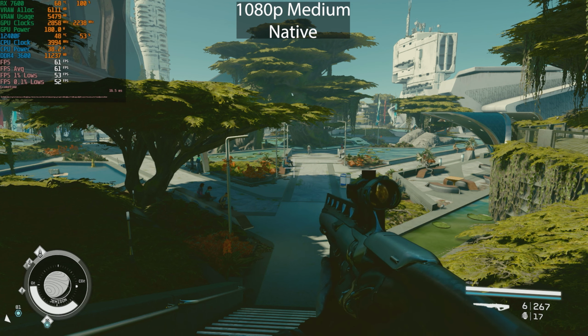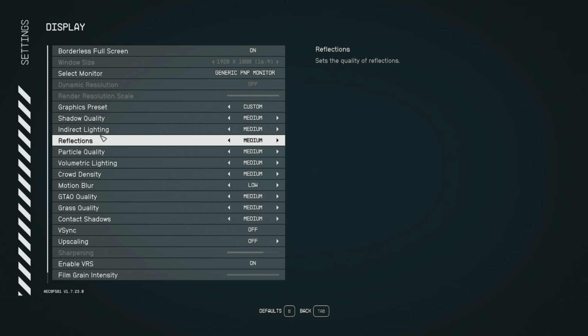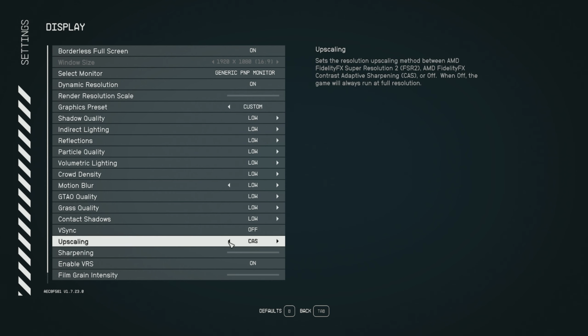One thing that I did notice is if it rains, especially the acid rain, the frame rate does drop, but that doesn't happen too often, luckily. That said, this game definitely does need some optimization, or you just need to buy a better PC, according to Mr. Howard. So I'm going to go down to 1080p low here just to see what kind of frame rate we can actually get. So low, and just disable FSR here.